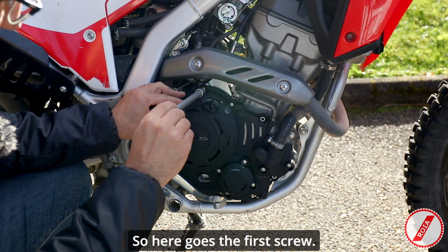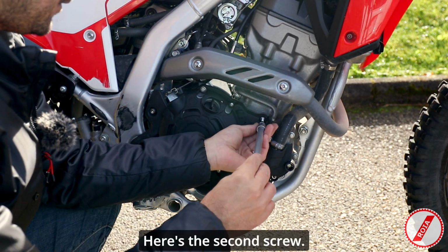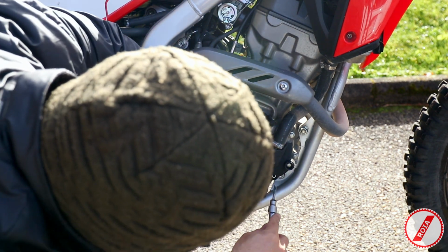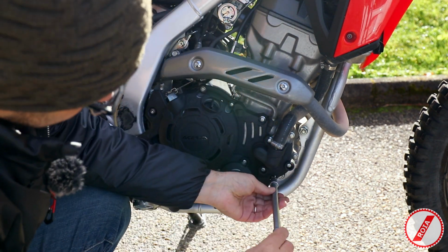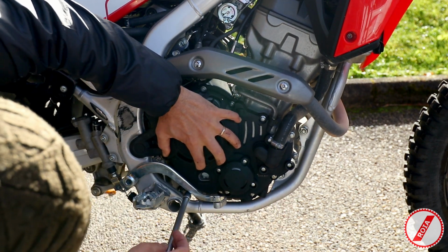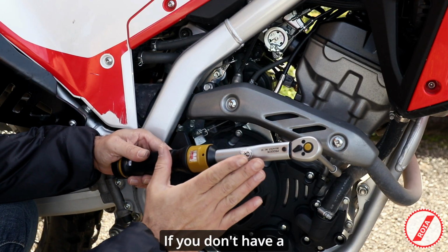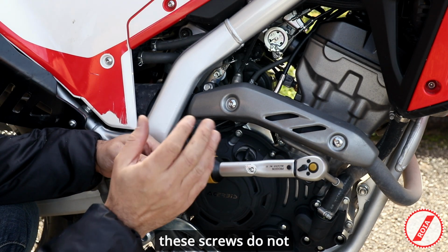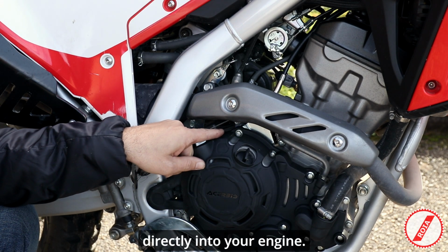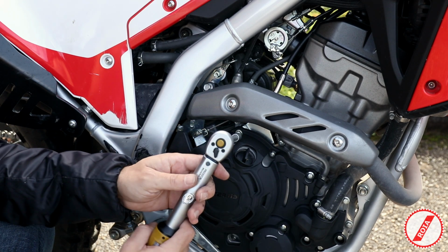So here goes the first screw. Here's the second screw. Now here's an important tip: if you don't have a torque meter at home, these screws do not require a lot of torque. You're talking about sensitive screws because they go directly into your engine, so you don't want to over torque them. It's only 10 Nm.